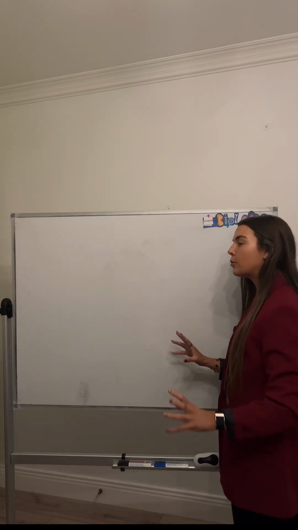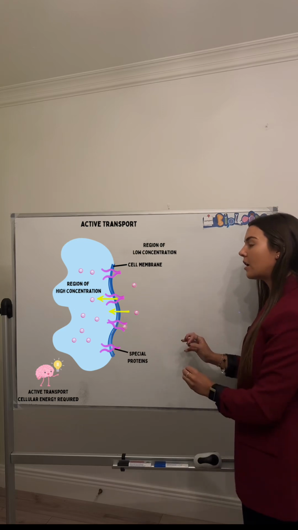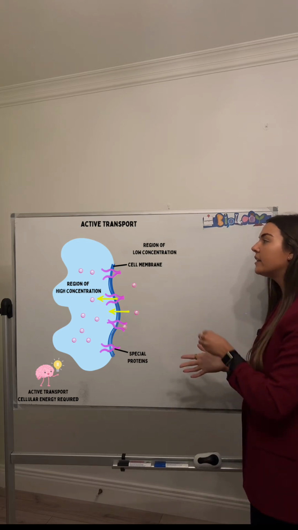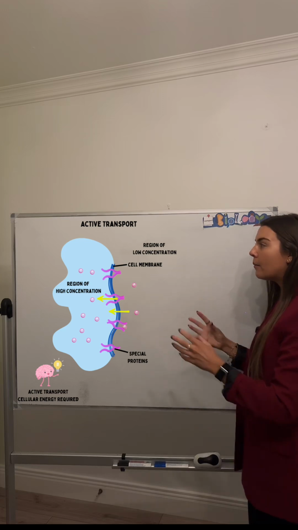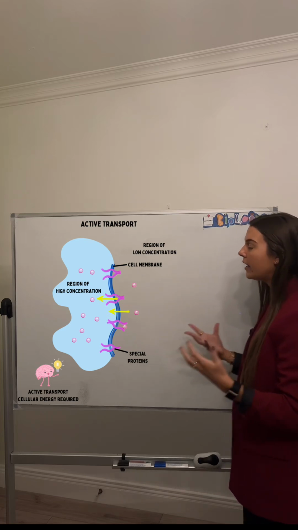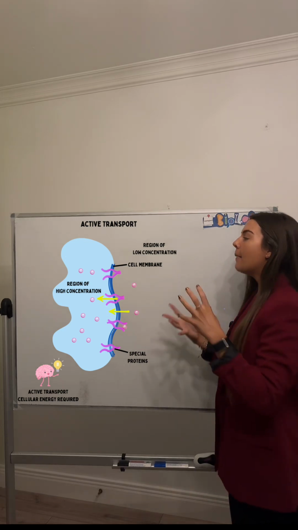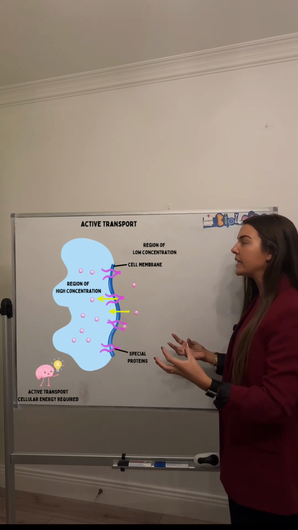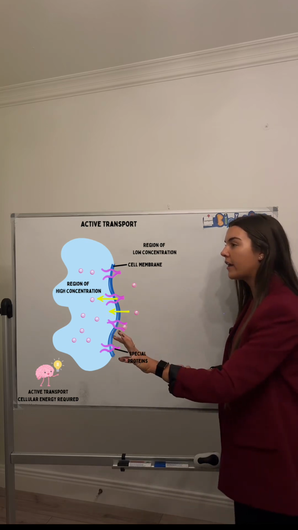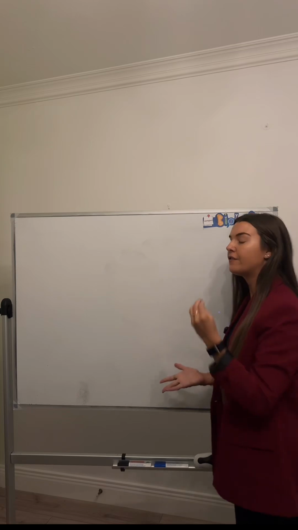However, active transport is going to be the movement of molecules from a region of lower concentration to a region of higher concentration with the use of energy. Now imagine this is like water trying to go uphill, which isn't going to be happening. So what happens is active transport requires a membrane, because in the membrane, special proteins are going to help to carry the molecules from low concentration to high concentration. But the cell is going to require external energy for this, okay?